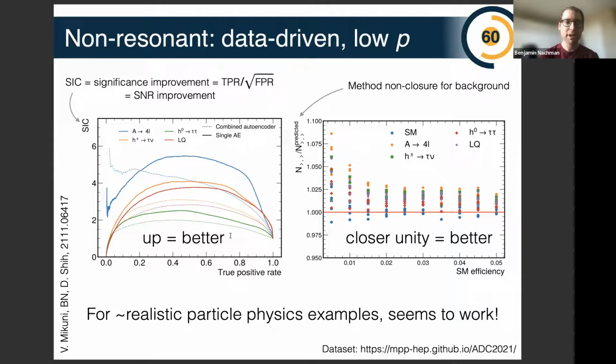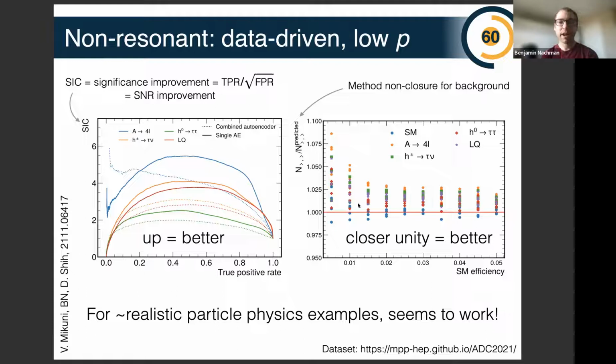And the different colors correspond to different injected signals. So the autoencoder itself doesn't know about the signals. This just shows the performance you get with different signals. The solid line is the single autoencoder trained in the usual way, and the dashed line is this double autoencoder. And so the point is that you lose some sensitivity, in part because we're now forcing the two autoencoders to be independent, but it's still sensitive to these signals.